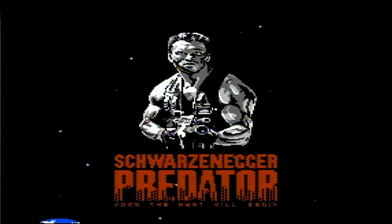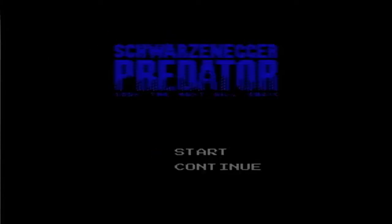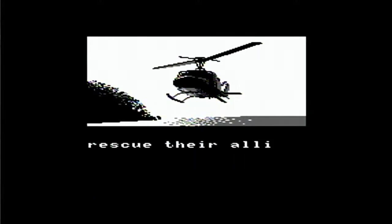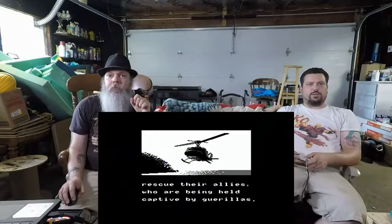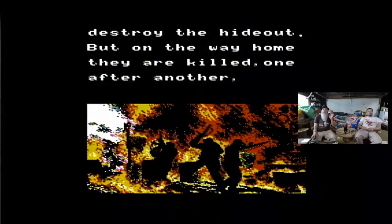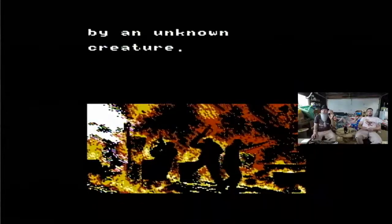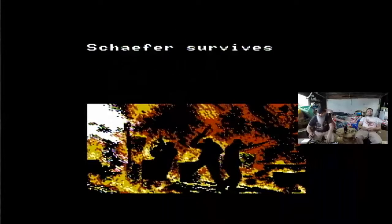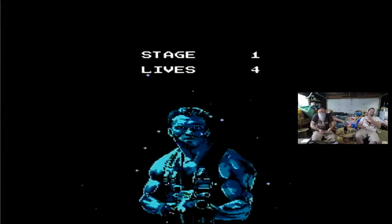Oh, there's Arnie in all of his glory. Okay. Rescue their allies who are being held captive by gorillas. They find the gorillas' hideout, fight a fierce battle, and finally destroy the hideout. But on the way home, they are killed one after another by an unknown creature. Wow, that's really setting it up. Only Major Schaefer survives and ends up fighting the unknown creature alone.